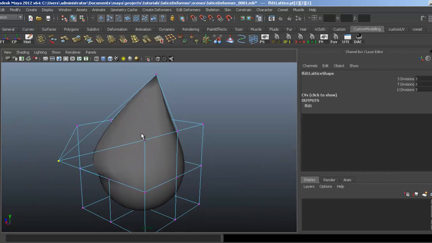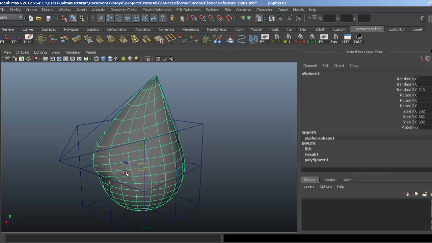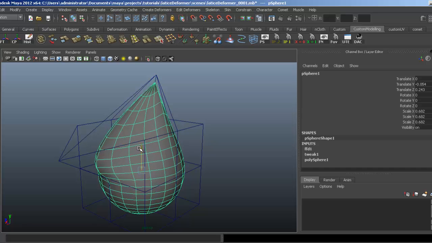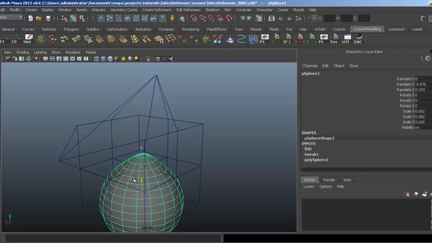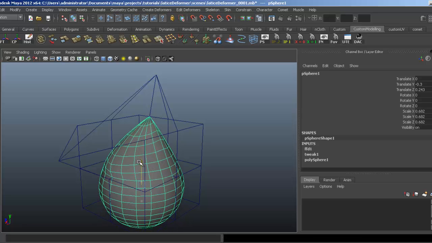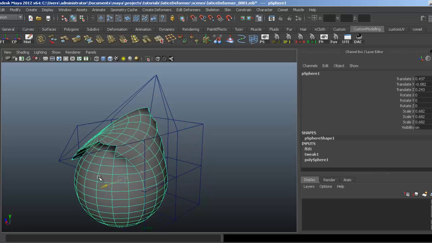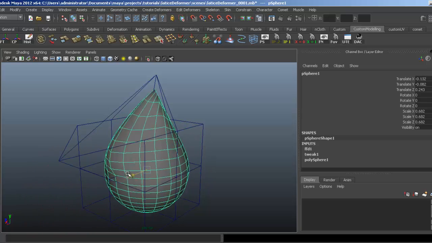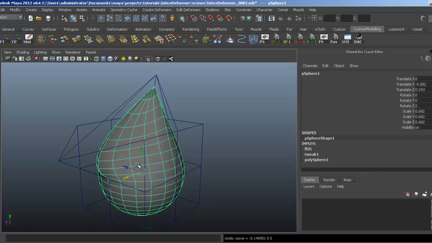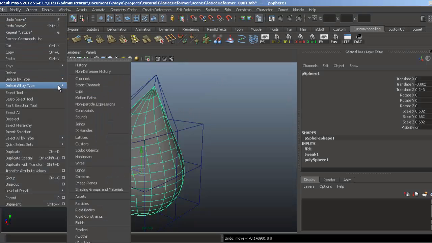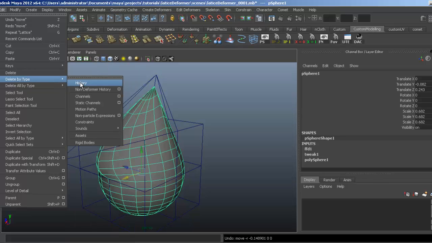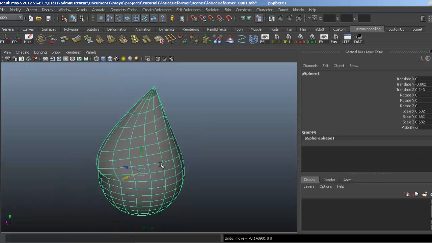When you're done editing that, you'll notice if you move your object in the lattice, it's still attached to the lattice, therefore it will affect the object differently. So it can be used to morph an object as it passes through. However, if we were done with this and we wanted to carry on, all we got to do is delete the history, and we're now free to use our object as we want.